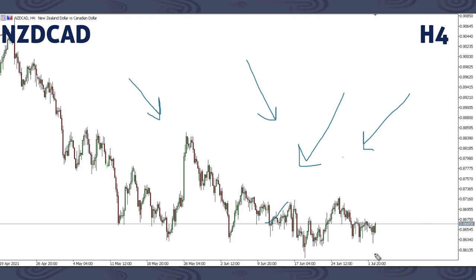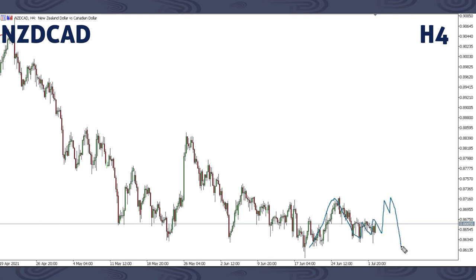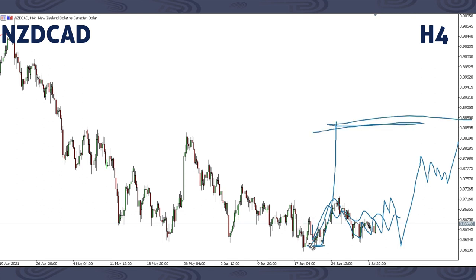On NZDCHF, we were expected to get an impulse move here, but the market is giving a down move. What's next? The market can give something similar to this, then a drop, then a corrective structure, then up — instead of moving impulsively from here. It can take a longer time, and when it takes longer, it might result in movements that don't reach the expected level. If the market moves slowly, it can either move halfway or just a little bit, then get a drop. Keep that in mind when looking for entries on such pairs.